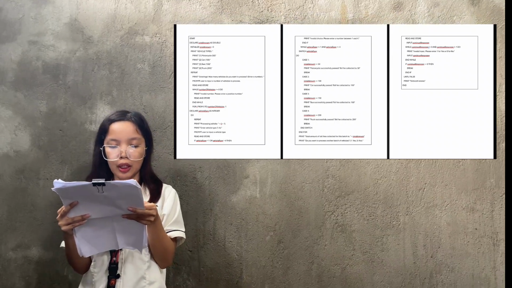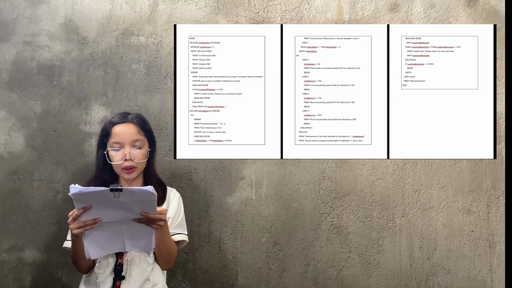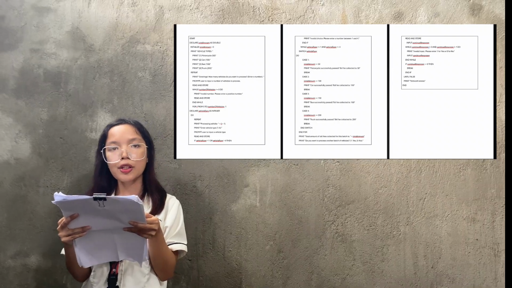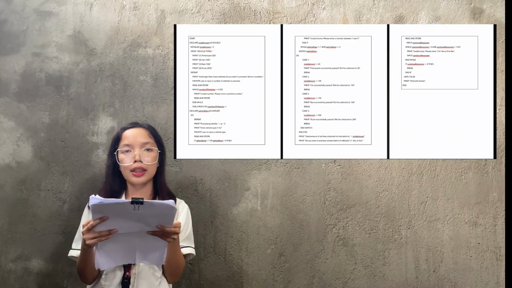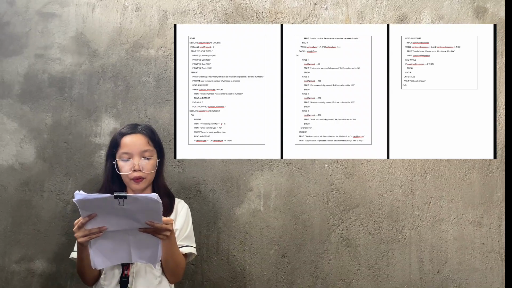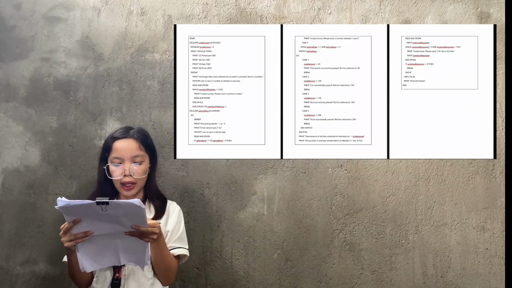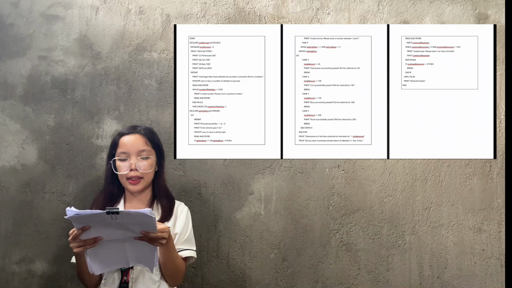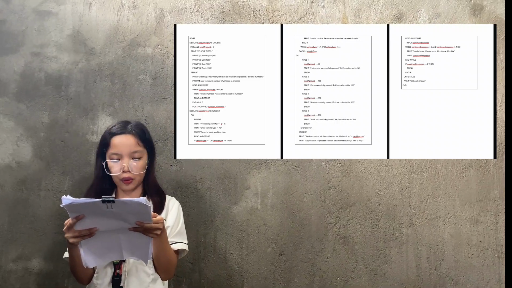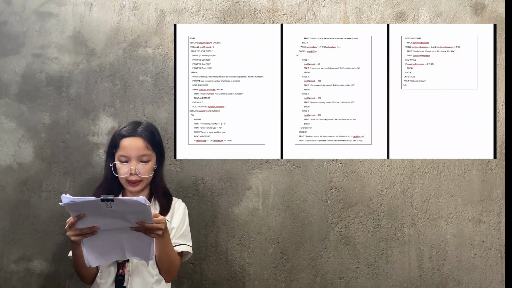Displaying toll fees. Once all vehicles in the batch have been processed, the total fees collected for that batch are displayed. And for the batch continuation prompt, the user is asked if they want to process another batch. Type 1 for yes and 0 for no. A while loop checks for valid input and repeats until a correct value is provided. In our termination, if the user inputs 0, the loop breaks, and the program concludes by printing toll booth ended.